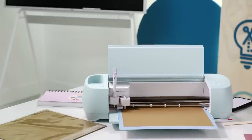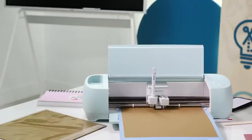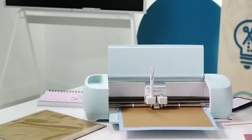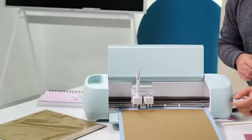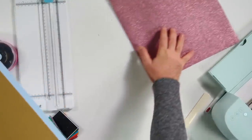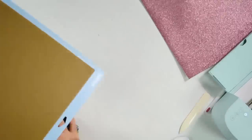Guys, this is perfect. Valentine's Day is coming up. Like Alicia already said, this would be great for the kids to do some type of little gift treats or anything like that. Look, now we can unload the mat. I wanna share with you all my favorite tip for cutting cardstock, which is how you peel it up, because this really matters. If I just rip this up, I would ruin the sheet so I couldn't use the rest of it. So go overhead with me.